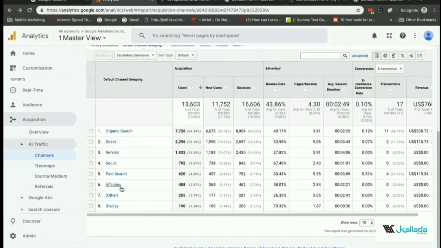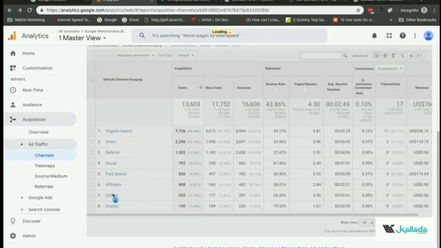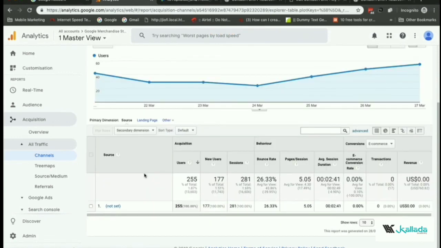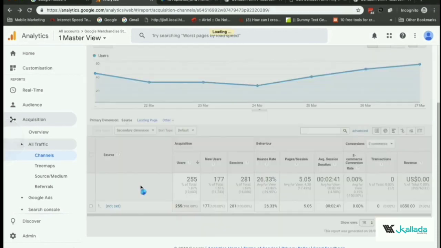Now, other is something where you do not get the data, and sometimes it is direct, and sometimes it is coming from sources which you cannot identify. So it is set as not set. It could be due to technical reasons or privacy reasons of the user, so the traffic source has not been captured.